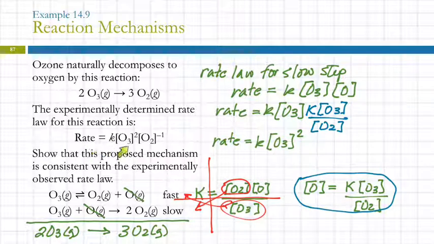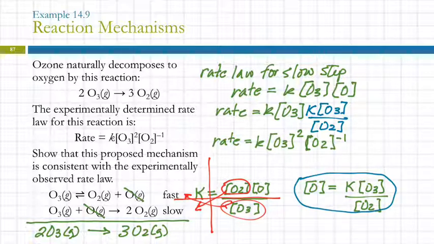And I'm kind of keeping my eye over here on this experimentally determined rate law. This is showing it as O2 to the negative 1. Well, this is O2 in the denominator, and so that is O2 to the negative 1. And it's probably written that way because it's easier to look at that and say, oh, the order for O2 is negative 1. We haven't seen a negative rate order before. There's lots of things that exist that we haven't seen. So the slow step does predict the same rate law that the experimentally determined one is.